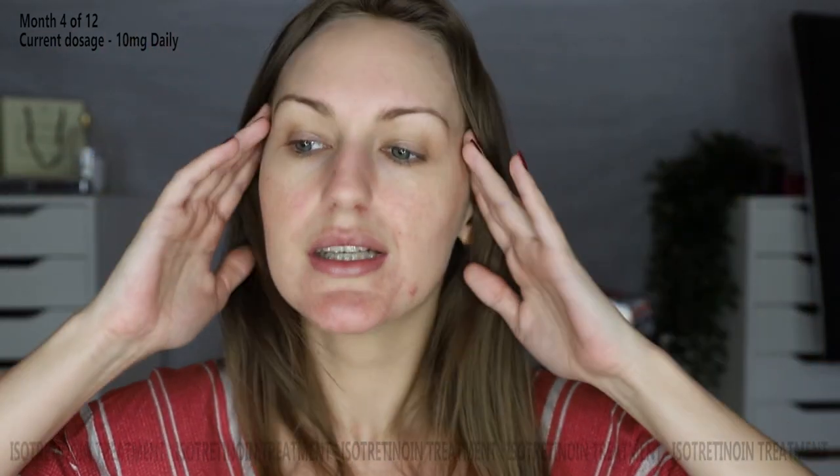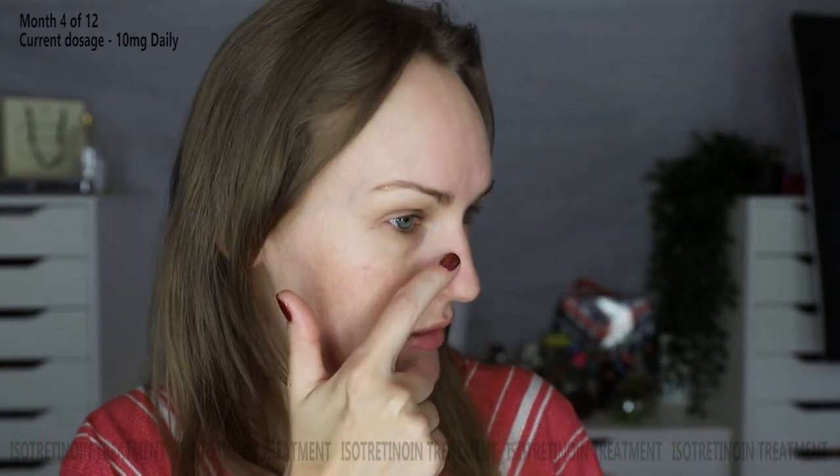Today my skin actually hurts — I was washing my face and it was painful, which hasn't happened for a long time. It scares me a little; I'm basically telling it to vacate the premises. But the rough weird skin I mentioned is improving — I moisturize every day, look after it, stay out of the sun — and it feels almost completely normal now, maybe just a bit dry.